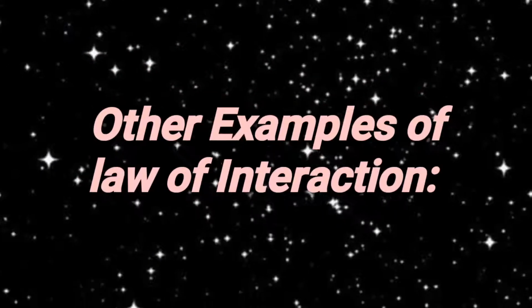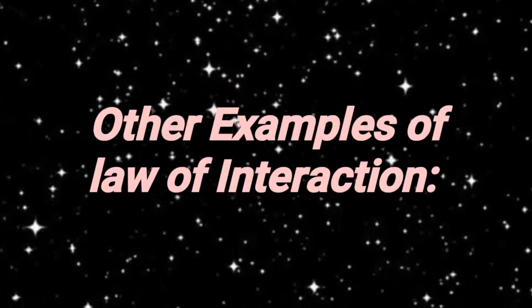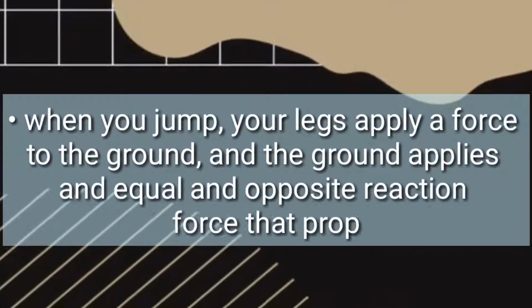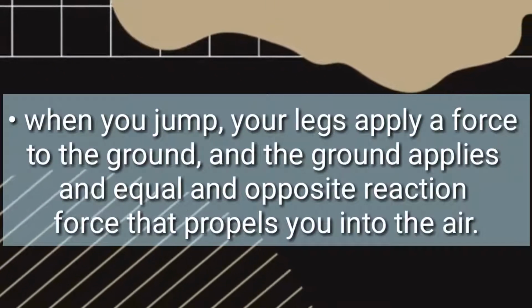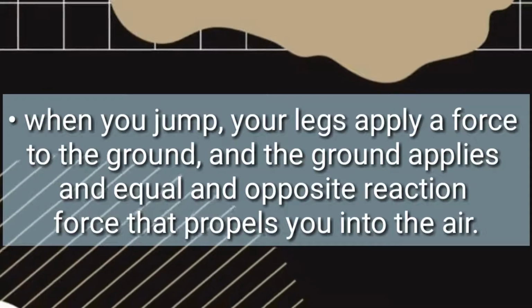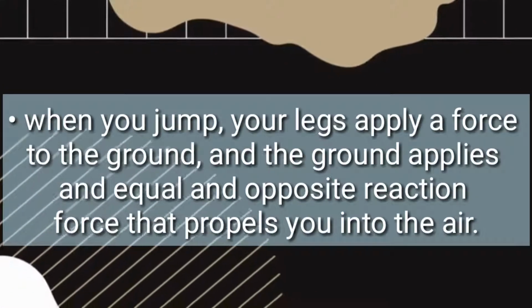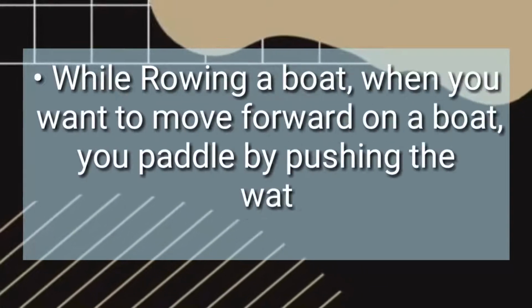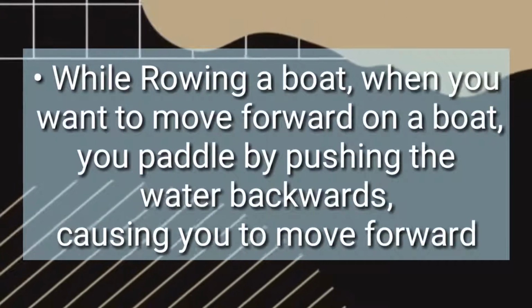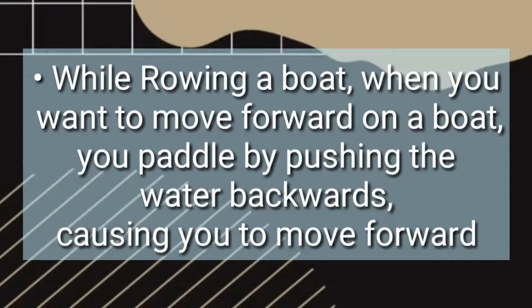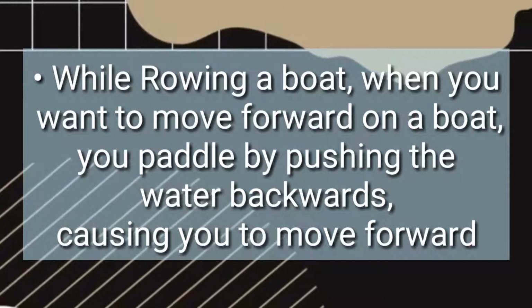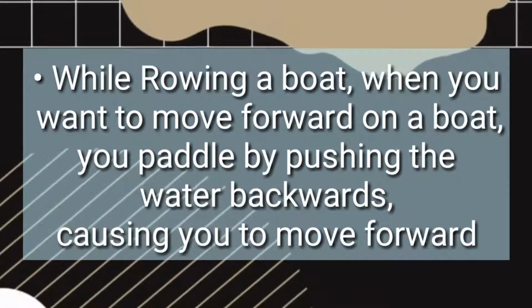Other examples of the law of interaction: when you jump, your legs apply a force to the ground, and the ground applies an equal and opposite reaction force that propels you into the air. And last, while rowing a boat, when you want to move forward, you paddle by pushing the water backwards, causing you to move forward.